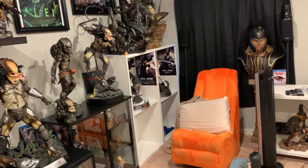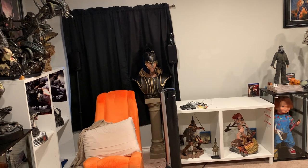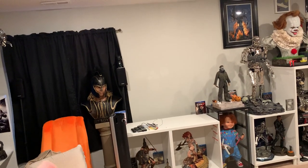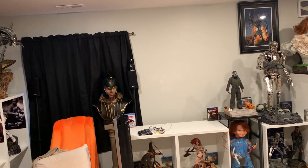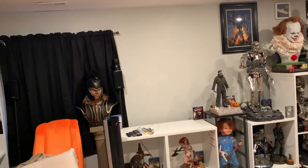My home theater seat arrives on October 26th — that's when it's scheduled for delivery. So we can definitely do an updated little home theater tour once that and Freddy, Jason, and Myers are in. I expect both Myers and Jason both next week, so that will be done, and I'm super excited to get that. Then we just got to wait for the Ash one-third, and then my one-third horror collection is pretty much done unless PCS makes some killer one-thirds.